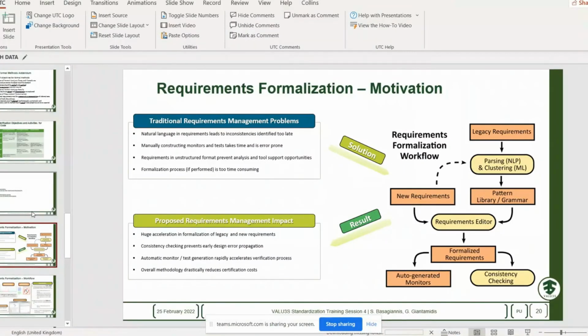Can I just put the entire screen? Do you see the slide? Yes, now it's perfect.